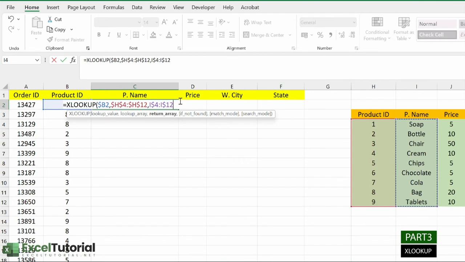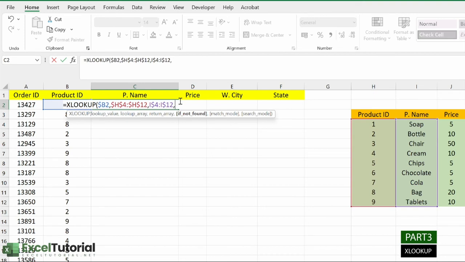Okay, so in the next part, if not found, this is also an advanced argument here. In lookup formulas, wherever you apply them, you may incur errors, like a value error not related to your formula, because some values can be missed, or some values may be 0 or not filled for some reason.